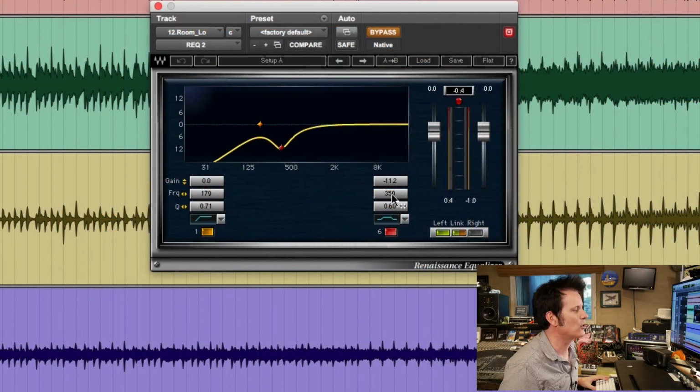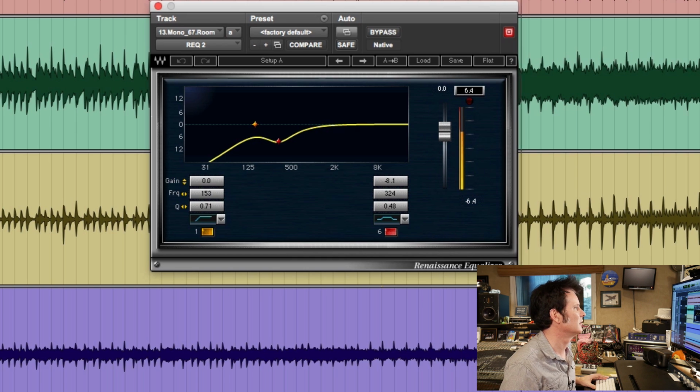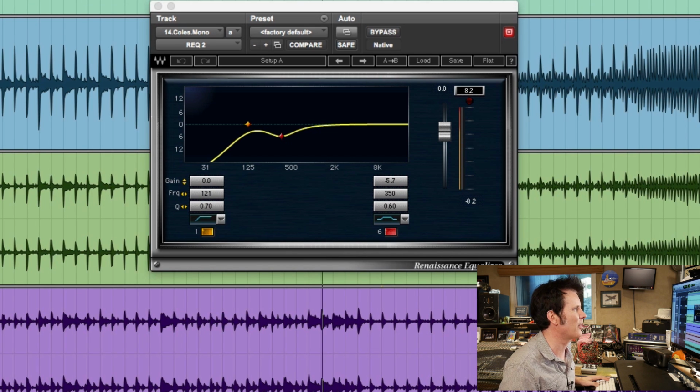And once again, having multiple sources of low end coming from different areas will cause you all kinds of mud and phase issues. So I've gone in there at 350 and I've pulled out all that low mid build up. And I've also, as you can see, high passed at 179. So let's have a listen. Sounds exciting. Put the other room mics in, which have a similar effect on them. All of these room mics have got the low end taken out of them.